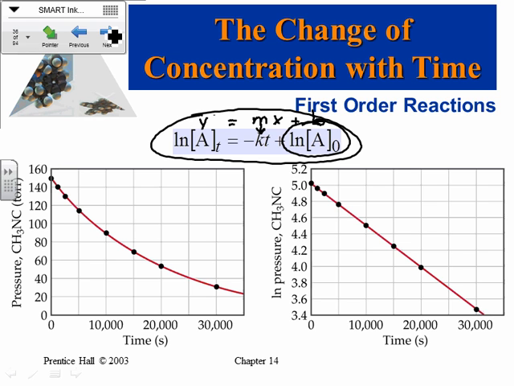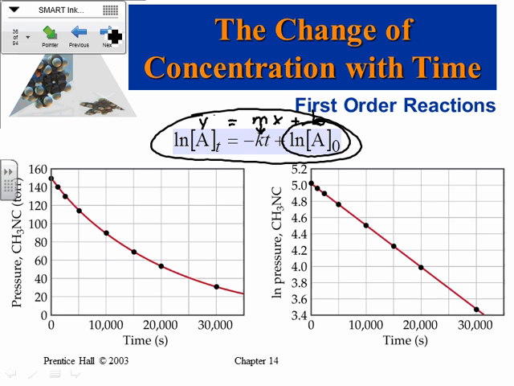But if you take the natural log of the pressure over time, then you're going to get this straight line graph. Okay, it straightens it out. So if you look at a graph on the AP exam and it's the natural log of the concentration versus time, and it's a straight line graph, that tells you right away that's a first order reaction. Okay, and they will do that sometimes.